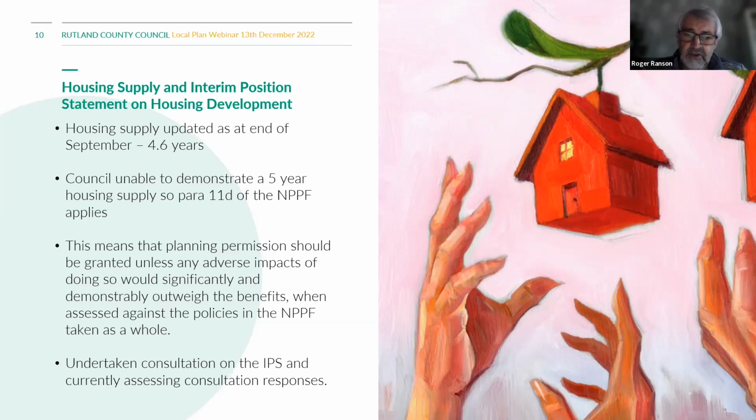Apologies for the jargon at the bottom there. And again, we're very grateful for all the consultations and responses we received to that. And we'll be seeking delegated decision in terms of putting that framework in place, so it can be used in terms of decision making in the meantime.